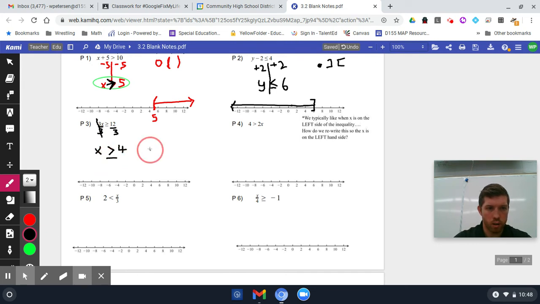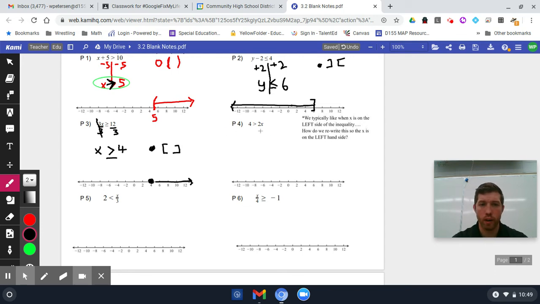All right, so that's going to be a closed circle or a bracket. So I'm going to go down to my 4 right here. I can do a closed circle on this one. I'll just show you guys. Closed circle. And x needs to be greater than 4. So where are my numbers that are greater than 4, are larger or bigger? That's right here. So these are all different types of graphs you can make that all work. We can easily identify which way you're highlighting.